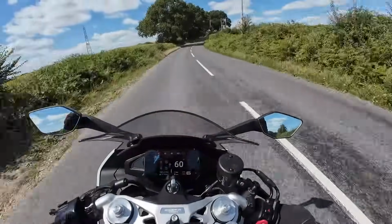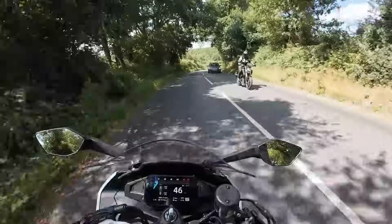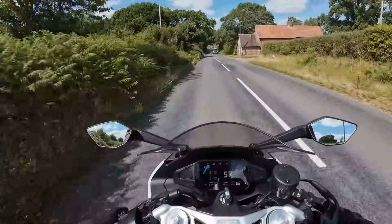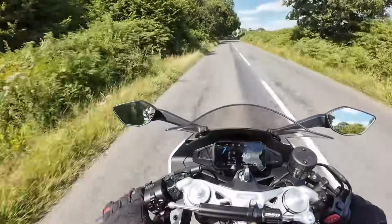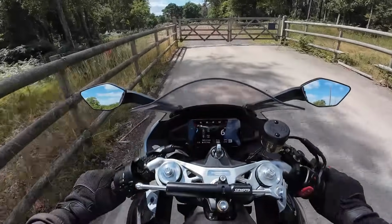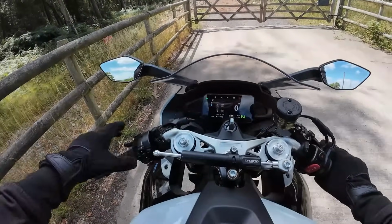So guys, yet another incredibly good sports bike for the road at everyday money. This is an absolute 5-star amazing machine to ride, and they're going to be snapped up straight away, I'm sure, from dealers. Wow, what a piece of kit. Just listen to that engine. Nice and easy into 1st gear. Sorry, nice and easy into neutral.